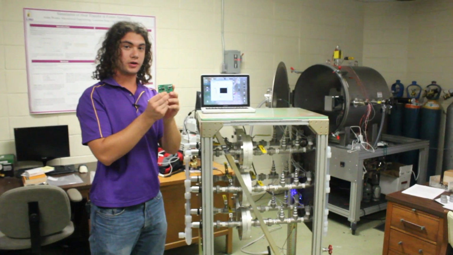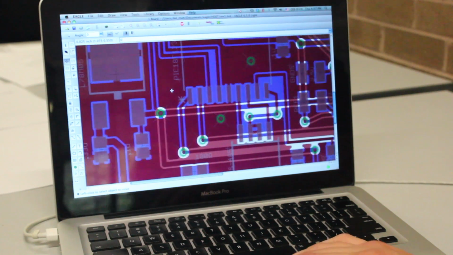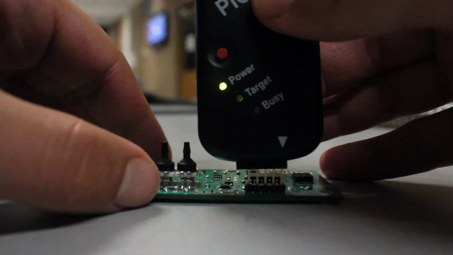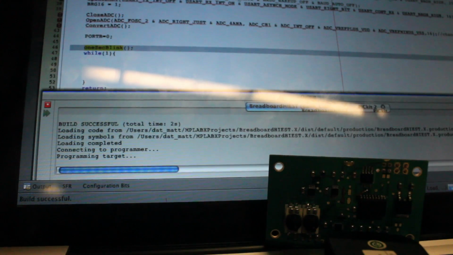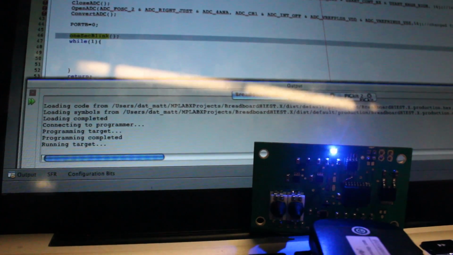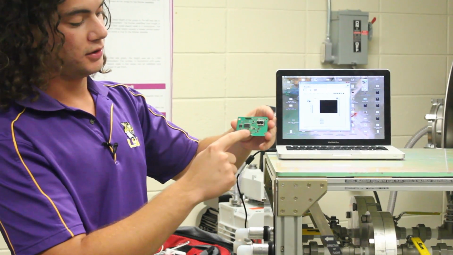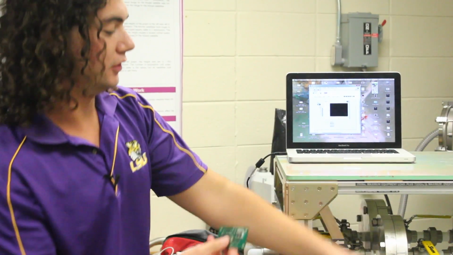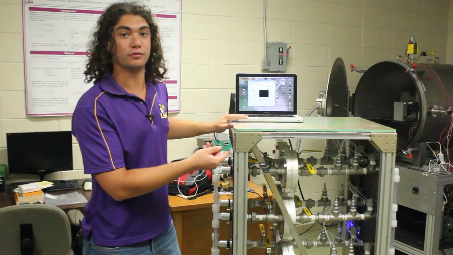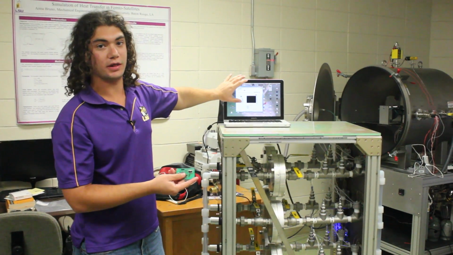These circuit boards were custom made. We designed them in Eagle. There's a PIC microprocessor. Right here is a little programming header, so we can program the firmware onto the device. The microprocessor reads the values using an analog-to-digital converter, and it transmits over UART. The UART goes into RS-485, goes to the serial bus, and then the serial bus turns into USB and goes into LabVIEW. LabVIEW reads it using VISAs. We had to write all this code in LabVIEW.